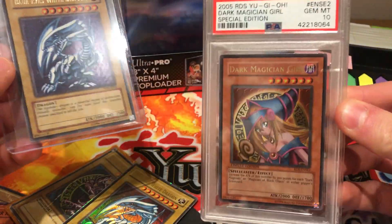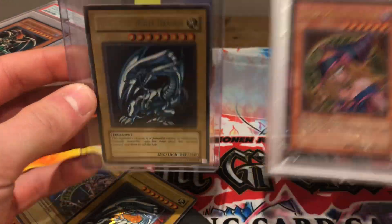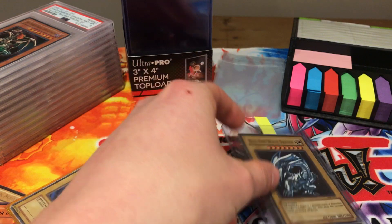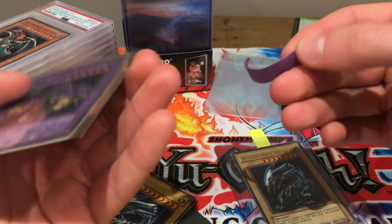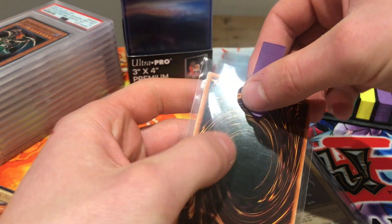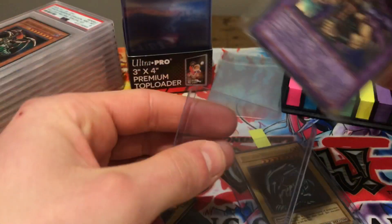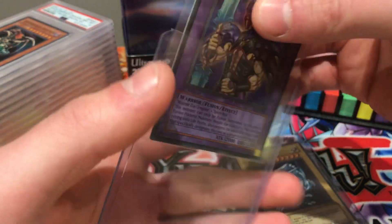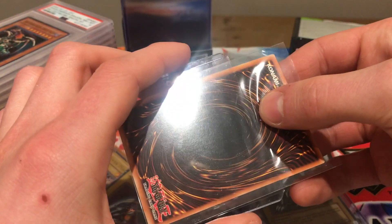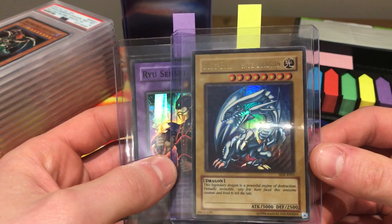That's exactly how you do it, and then if you want your card to look like this — this is a PSA 10 example — you have your pile of cards waiting for you. Let's do another example: Ryu Senshi is a fusion monster, so we grab a purple sticky note because it resembles the color of the card. Put Ryu Senshi inside with the sticky note on the back, grab your top loader, turn it over, and push it in — as simple as that. Once you've stacked five, ten, or however many cards you want to send in, that's when contacting vintageradingcards.co.uk comes in.